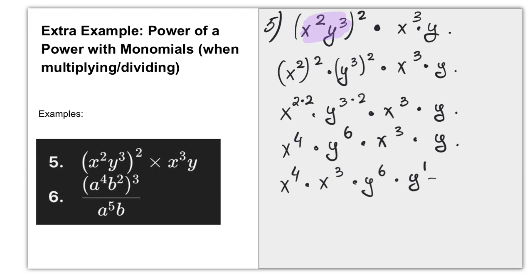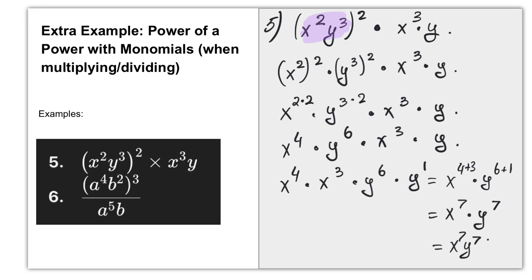Okay, what is the rule for multiplication with the same base? We're going to add the exponents. This means here x to the fourth power plus 3 and y to the sixth power plus 1. This will equal x to the seventh power times y to the seventh power. You can rewrite it just like that. That's it. Again, we leaned on how to organize the information and then follow the rules of powers.